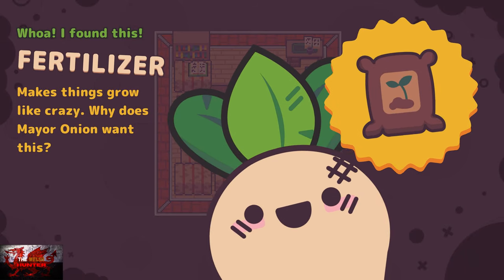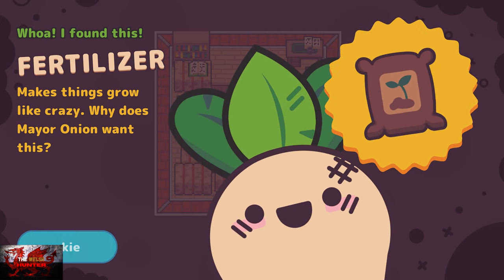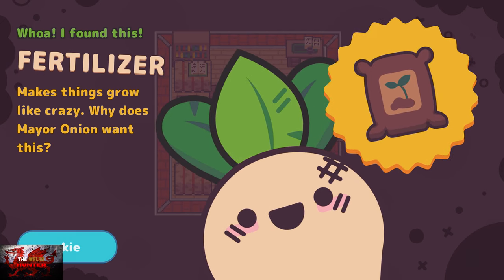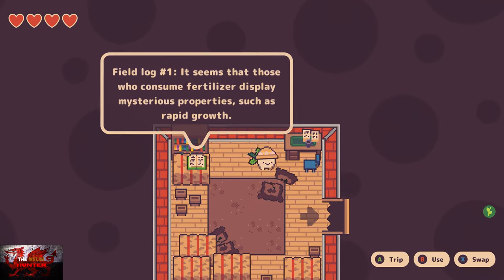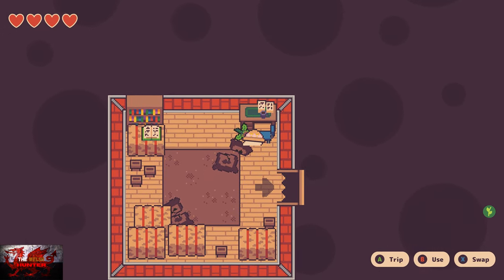Go, go, Turnip Rangers. And into the left here, we found the fertilizer. Wonder why Mayor Onion wants this. Well, we can already see where this is going, I assume. Onions are bad. Onions are bad for you, whether they're in-game or they're on your plate.